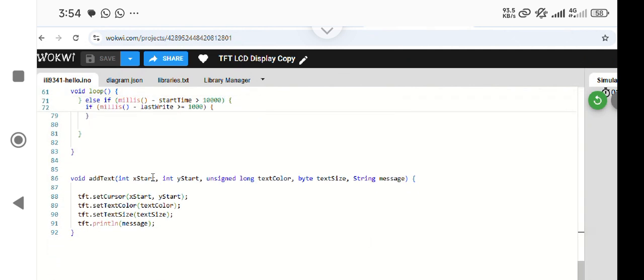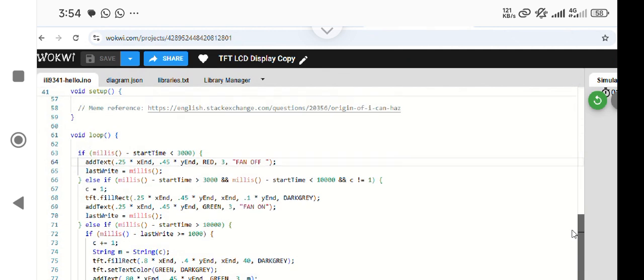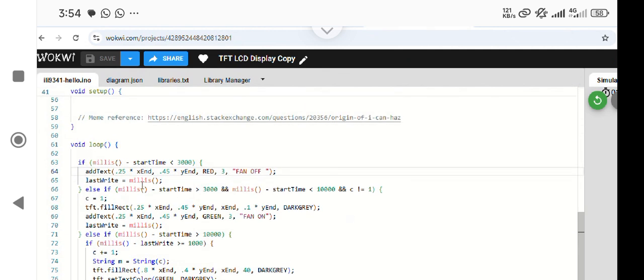Now the first thing is int x start. Int y start. So where do I want to start on the y axis? I will put it there. So if you go now, you see the first one, this one now inside loop. You see that I want to start on 0.25 on the x-axis. You get back? So that's 0.25%.